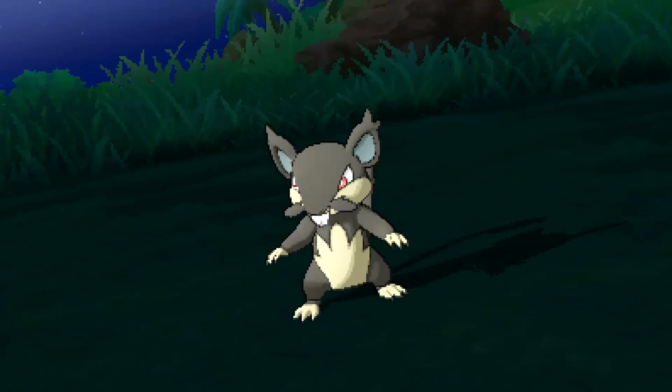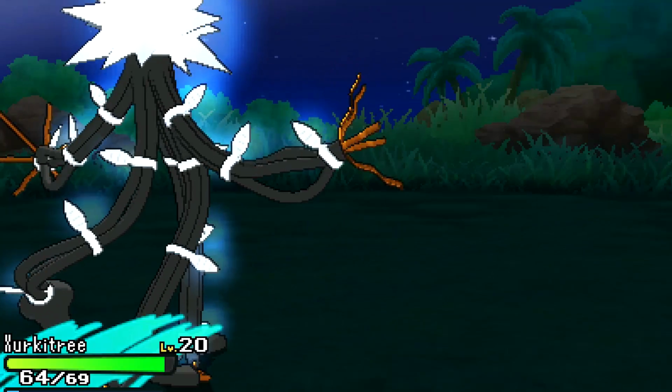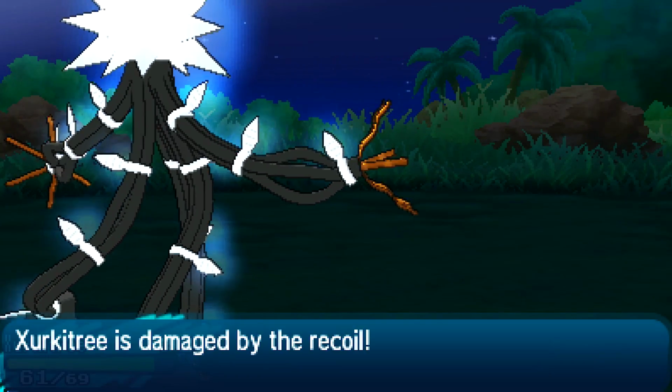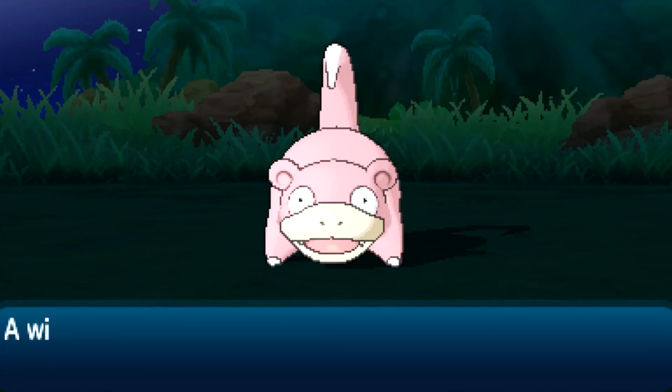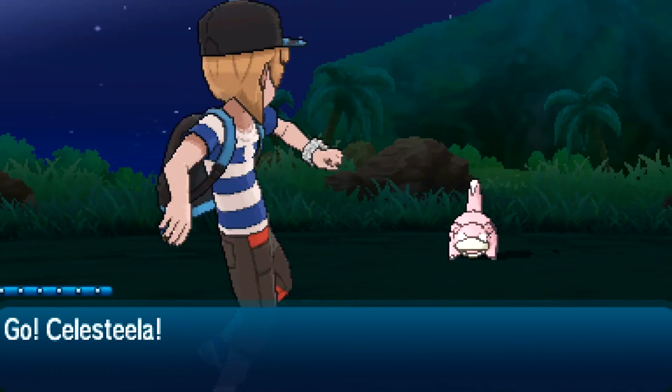There's honestly not too much to say for Xurkitree. It's said that he came from a wormhole and raided a power plant, and his name sounds like circuitry, like Xurkitree equals circuitry equals electricity, so that's why he's the electric type. I think Celesteela might be a tie for second in terms of my favorite origin.